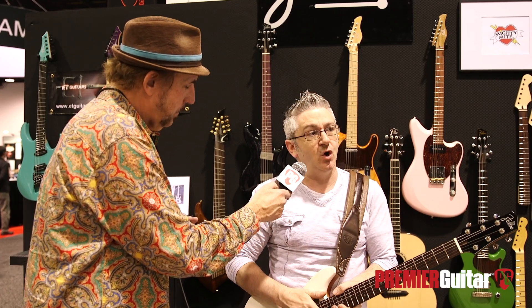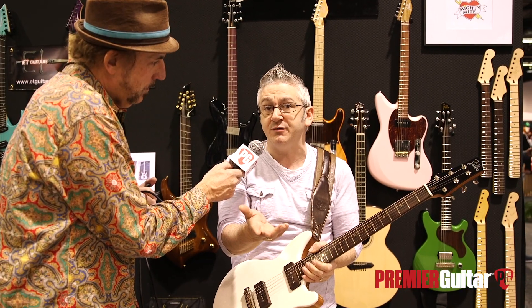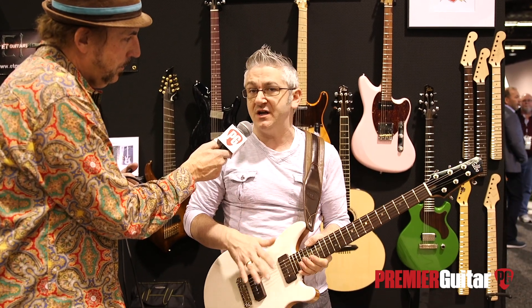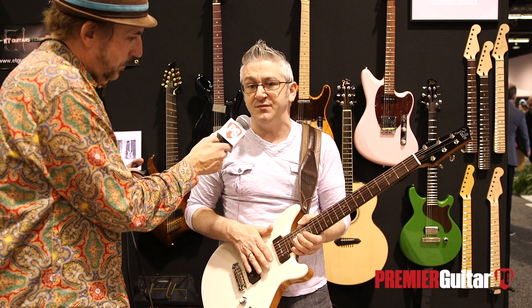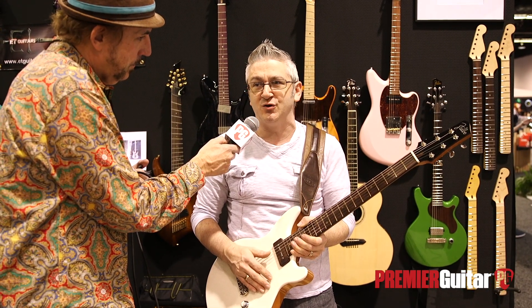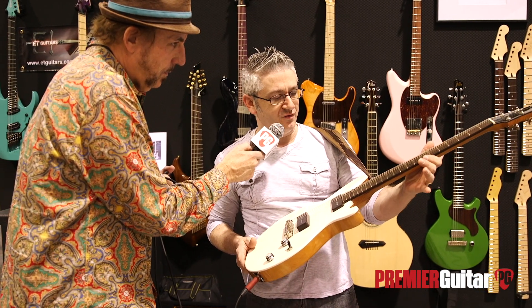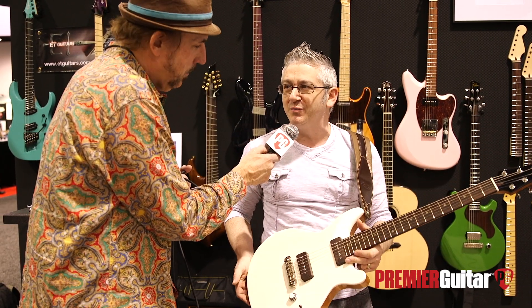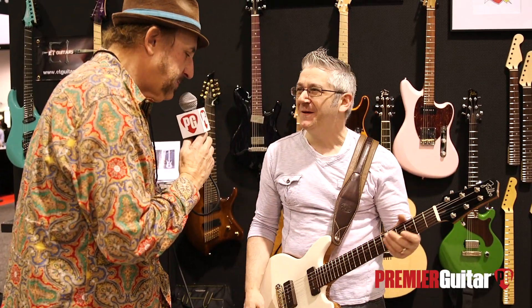In this one I happen to have some P90s. I wind these with George Kardas wire. Most of you know I do R&D with Fishman for the Fluence pickups, so a lot of my guitars will be Fluence equipped. Fishman doesn't have a P90 at this time, so I'm winding these myself — you can check me out on social for more details. This one also happens to have a Madagascar Rosewood board and some Brazilian Rosewood P90 covers that I made, because what do you do with Brazilian Rosewood scraps?